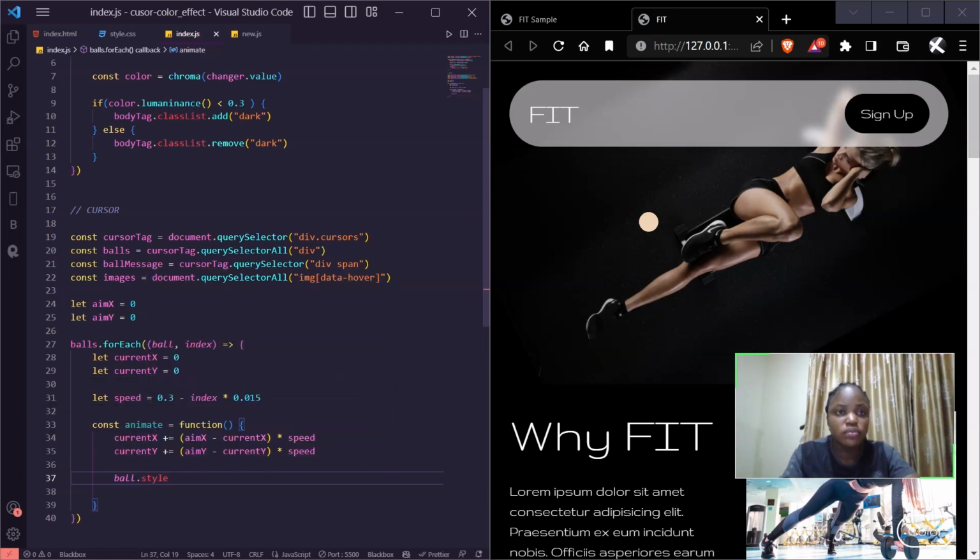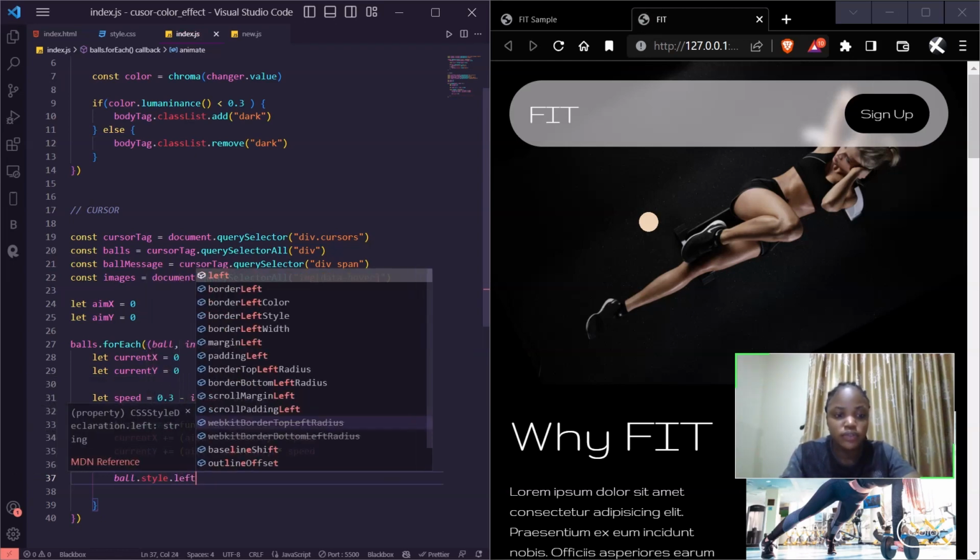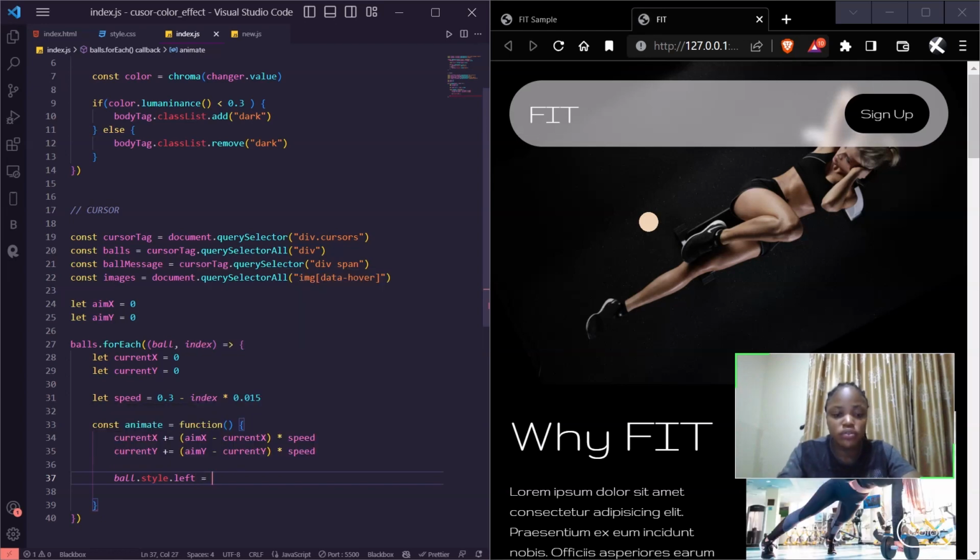Then we want to implement the styles of the ball. So the style left equals current x plus px.